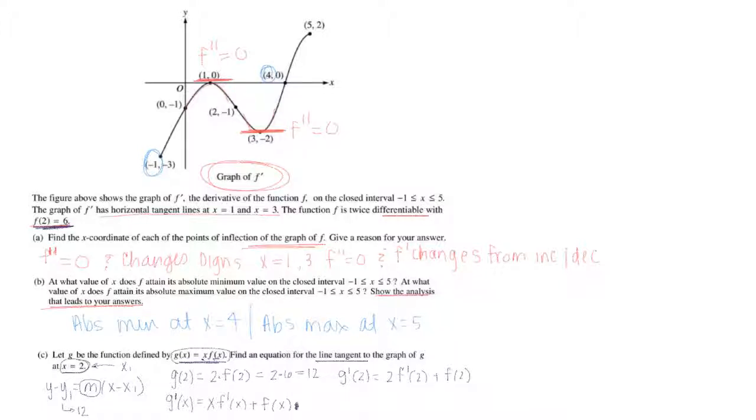Okay, well, let's see. We have everything here, I think, to finish this. So that's 2 times, well, f prime at 2 is going to be -1. We can get that from the graph. If you look at your graph in your ordered pair, and then plus f at 2, we were told, is 6. That was given to us. So when we put all that together, it looks like our m value, or g prime at 2, is going to be 4. So now we're ready to write our equation. So we have y minus 12 equals 4 times x minus 2.